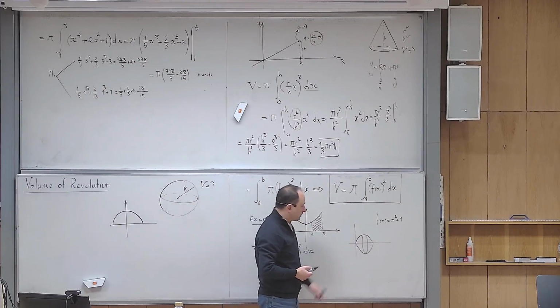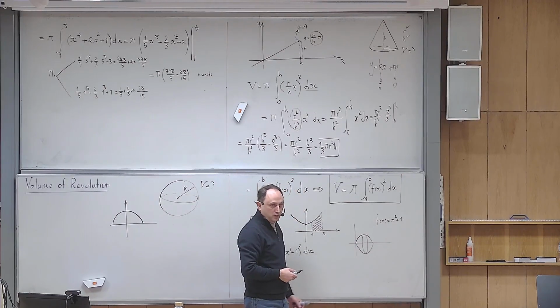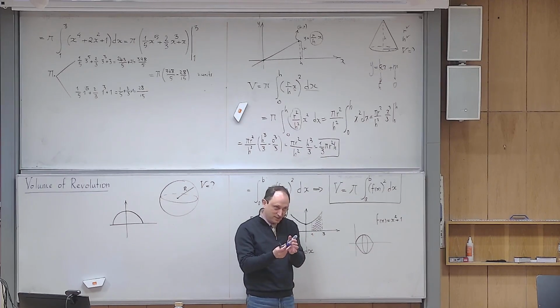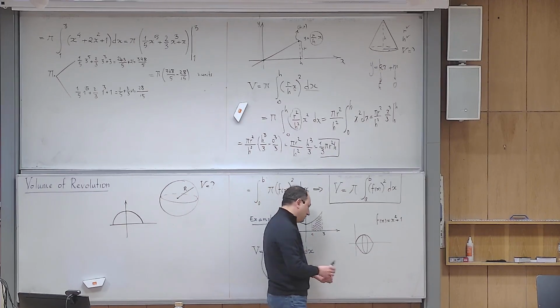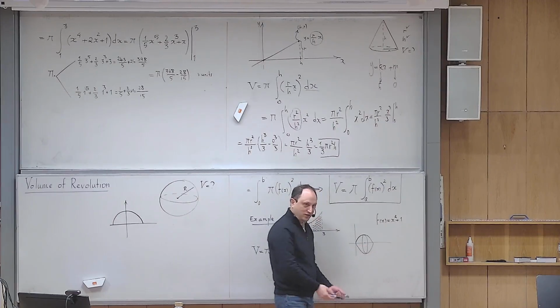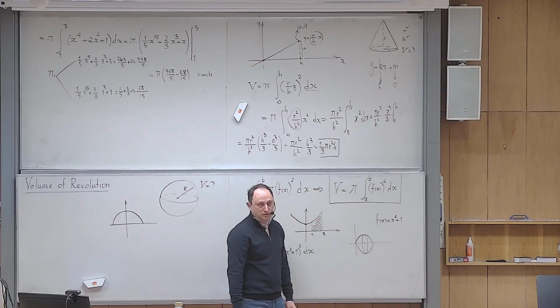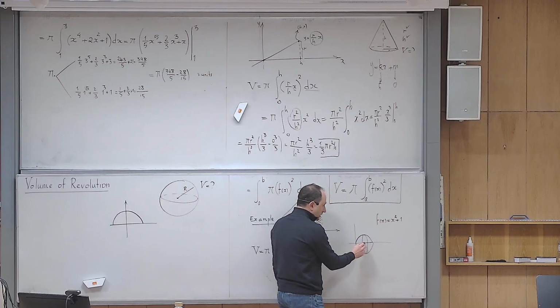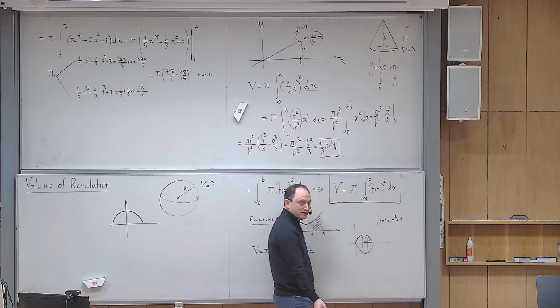Which one is going to play the role of your center here? Because when you say that this will generate a sphere for you, it means that the sphere has a center. I hope that you agree with me, you want to take this as the center somehow. But this is not the center. Why? Because this is a parabola, there is no guarantee that the distance from here to here is the same as this distance, is the same as this distance, is the same as that distance.